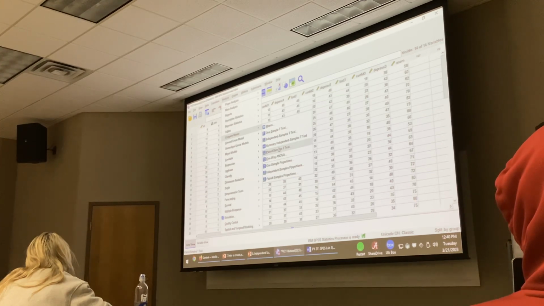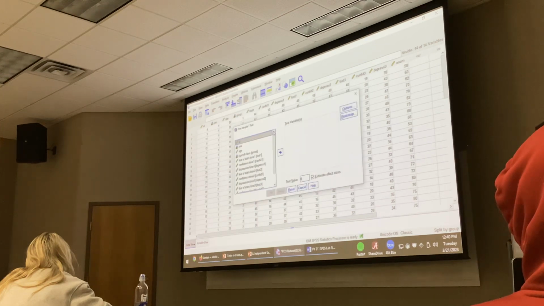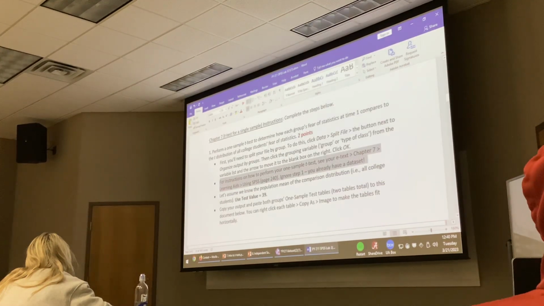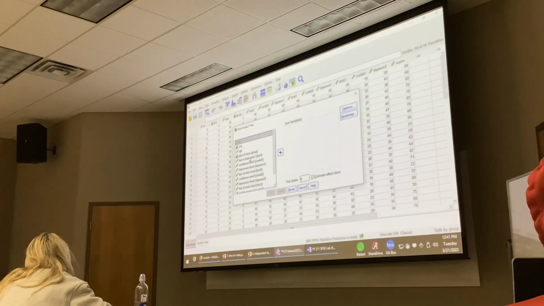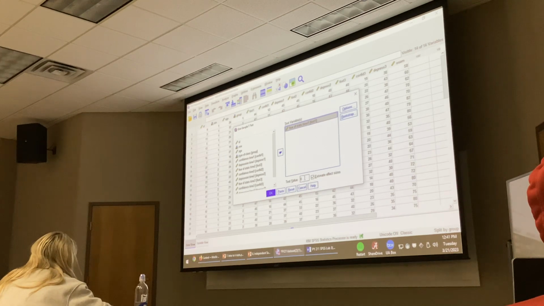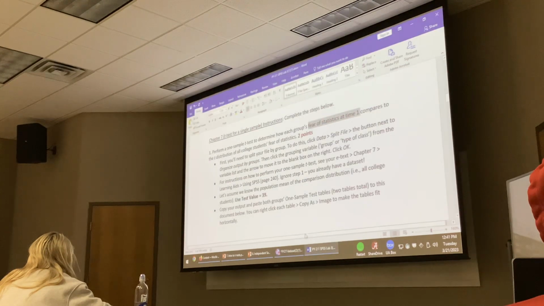Compare Means. So we're doing a one sample t-test to start. Our variable of interest is the groups' fear of statistics at time 1. So that's the value we pull over to our test variable. We're comparing each of these groups separately, their means, to this population with a known mean. The known mean goes in test value, okay? I've written: use test value equal 39. That is our population's known mean fear of statistics score, 39.